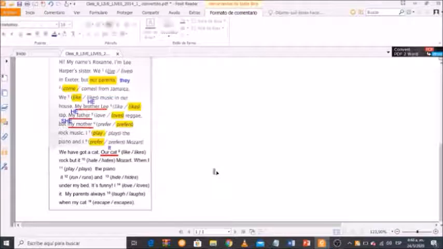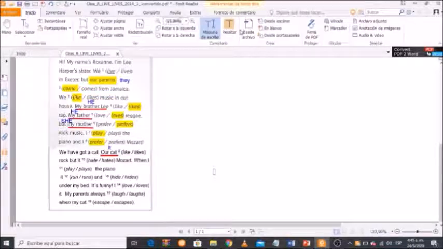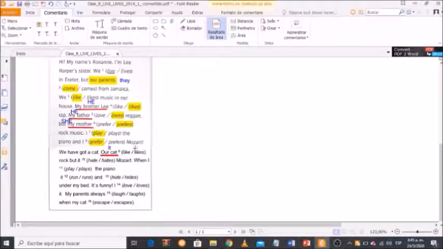Y ahora bien, con it, ¿tenemos que agregar ese o no tenemos que agregar ese? Ok, very good. Con it también vamos a agregarle una S a nuestro verbo. Entonces, no solamente va a ser con he o con she, sino que también con it tenemos que agregarle una S a nuestro verbo. So, our cat likes rock, but it hates or hate Mozart. Okay, very good. Hates. Dijimos recién que si el pronombre era it, íbamos a agregarle una S a nuestro verbo.